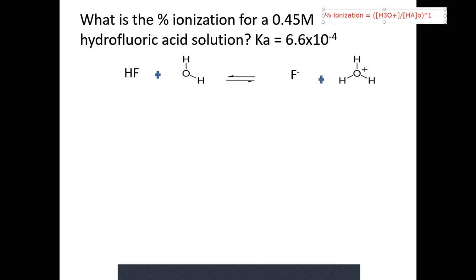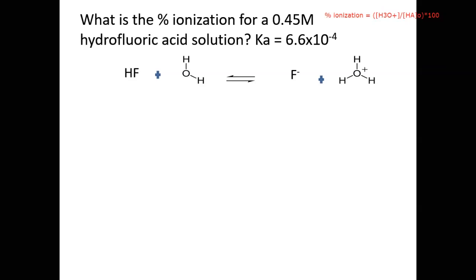This is very similar to that 5% rule. And in this problem, it wants us to calculate the percent ionization for a 0.45 molar solution of hydrofluoric acid. Again, hydrofluoric acid is a weak acid. It gives us the Ka, 10 to the negative 4. So look at the concentration, factor magnitude of 10 to the negative 1. Ka, magnitude 10 to the negative 4. That's like 1,000 times difference in magnitude. So you can use the approximation.